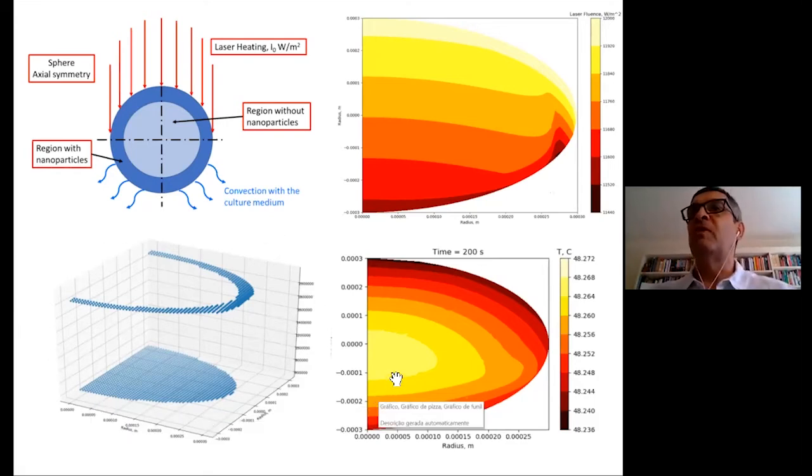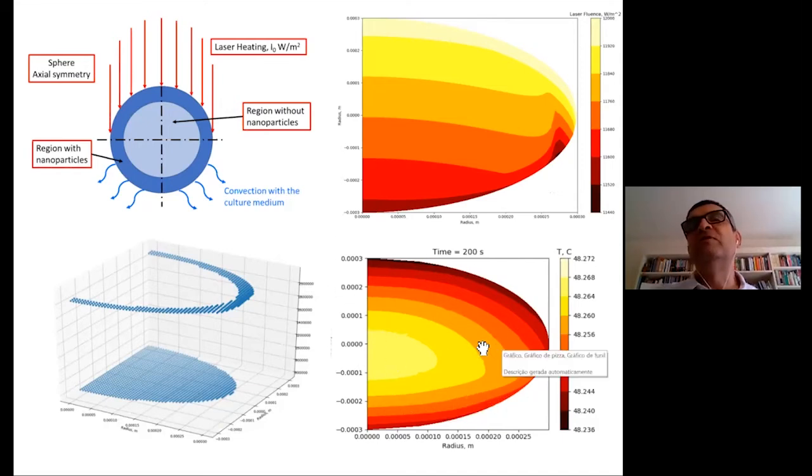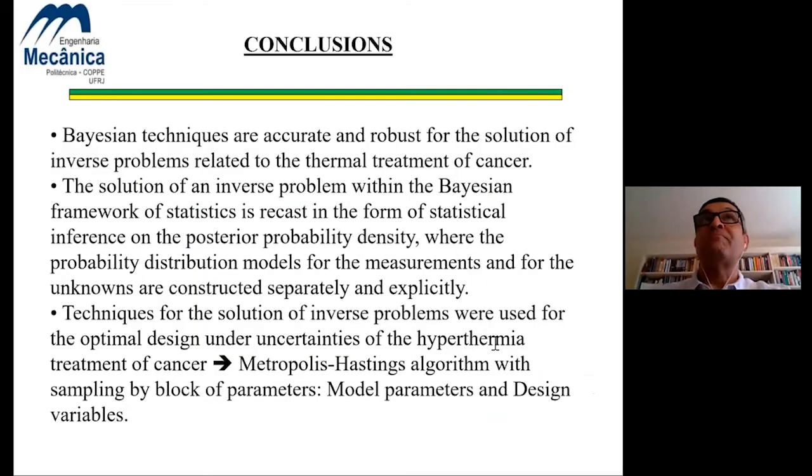And with this heat source, we can compute the transient temperature, which is shown for a specific time here, after 200 seconds of laser heating. And the temperature inside the spheroid was practically uniform. We still need to verify this solution. I need to check this more closely and also compare with other solution techniques to actually verify this.